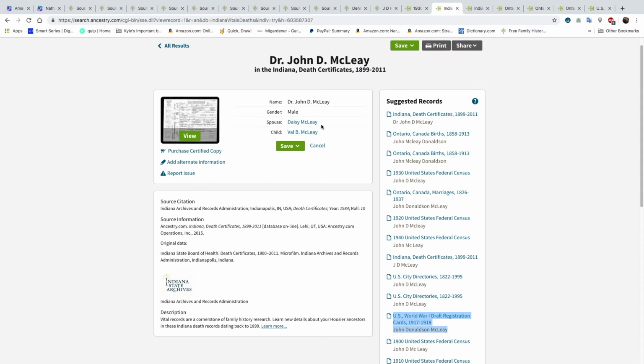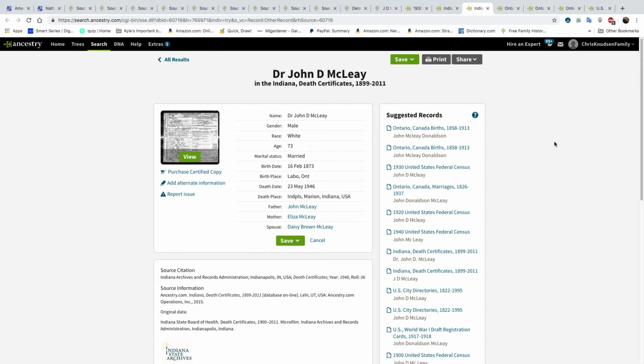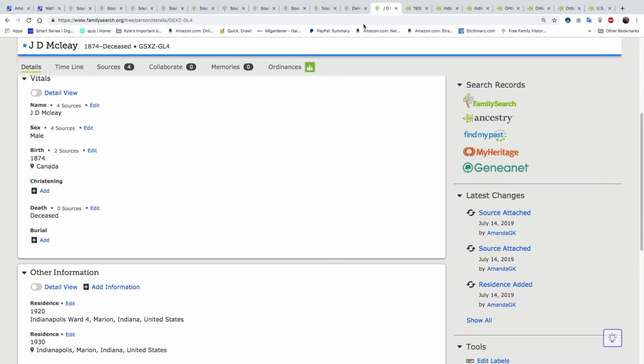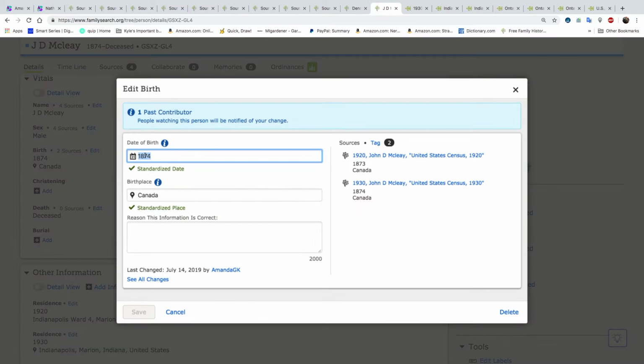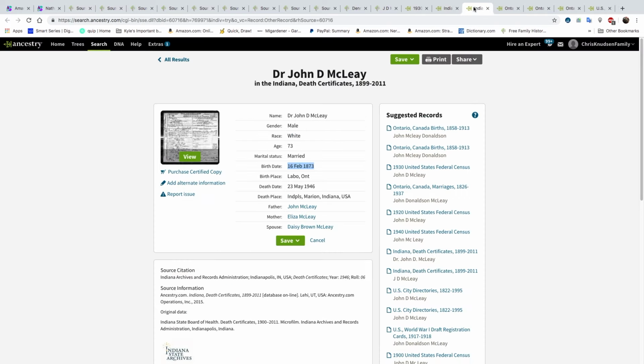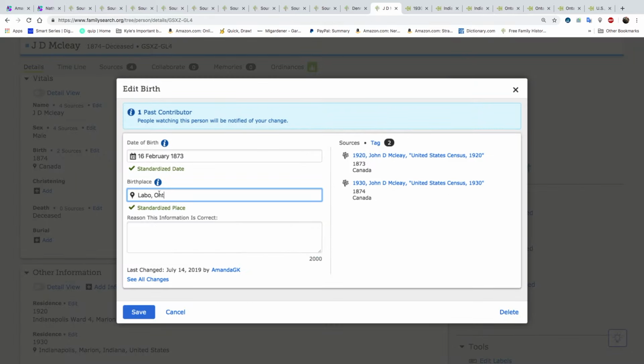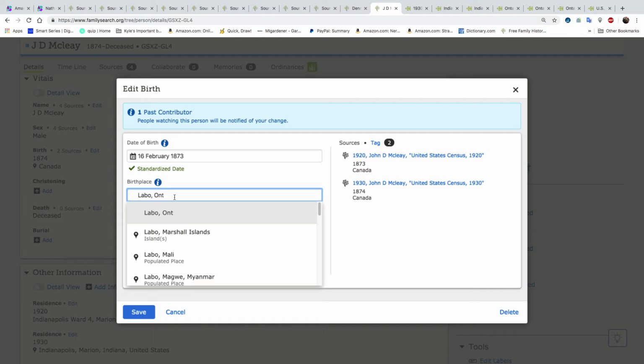Okay, so his name was John D. McClay. Trying to find something that said, okay. Here's his birth date. This is his death certificate. 1874 we had originally. And here's the official date. And this said, I'm not familiar with Canada. I apologize. So I have no idea what this place is. I'm going to just put it in and see. I'm sure that's Ontario, though. Canada. Let's see. I don't know what this Labo is, though.